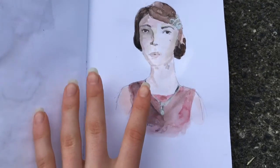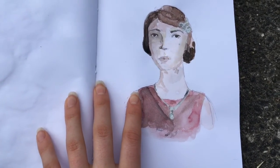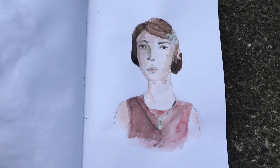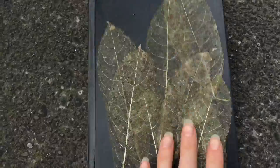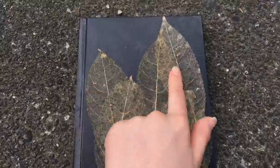I drew it really late at night, and then I painted some of it late at night, and then this morning I woke up and I was like, should I finish this? And I was like, oh, what the hell, I might as well. So I did. This is a Winsor & Newton sketchbook, and if you're wondering what these are, leaves, but not these leaves.